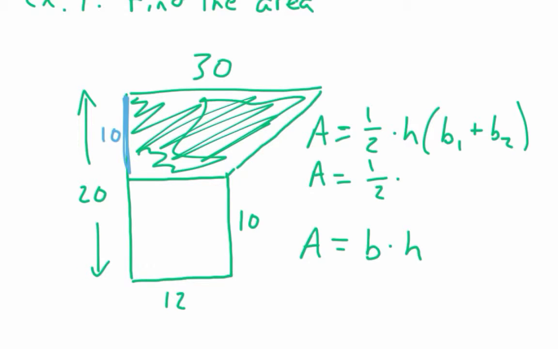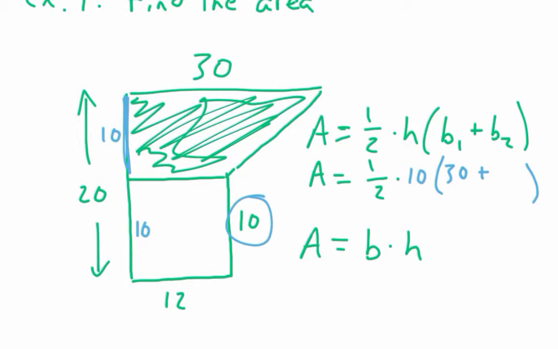And right here we have another 10. So if that's 10, do you agree this side here has to be 10? My drawing's a little bit off, but if this side's 10, then our top has to be 10 to add together to give you 20. Right? So we have 1/2 times 10 times base 1 plus base 2. Well, the top base is going to be 30, so I'll put that in as base 1.